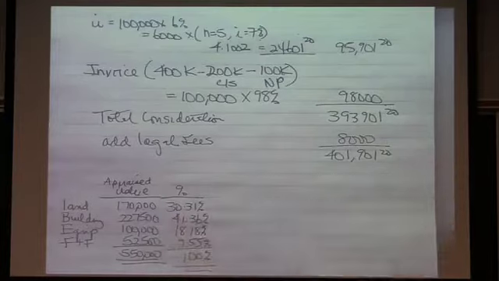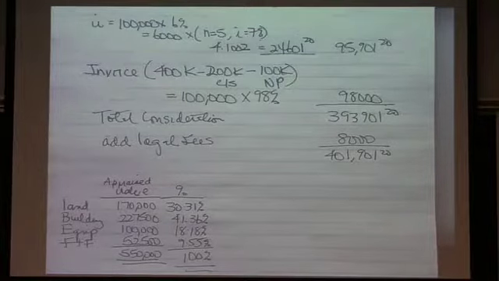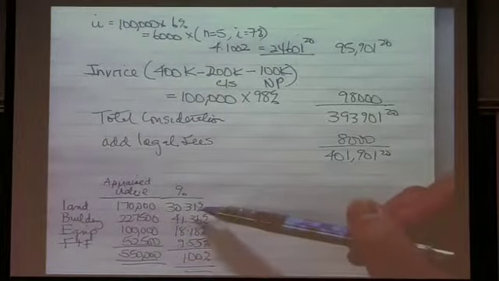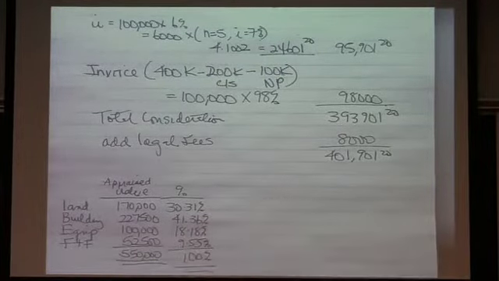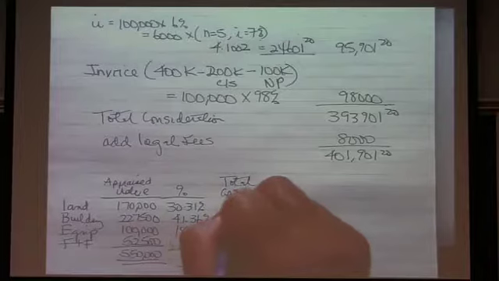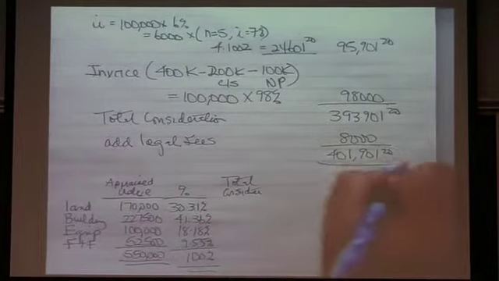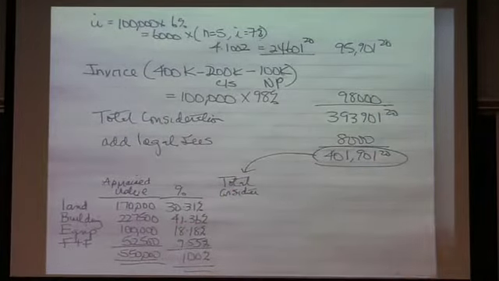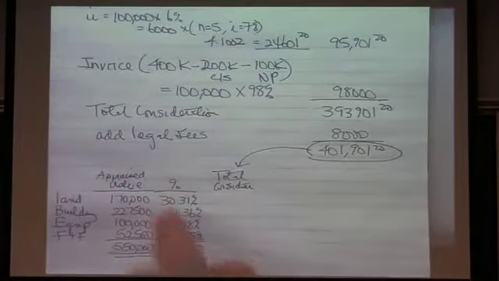All I've done is take the relative values within the basket. So the basket consists of 4 things, and the fair value of each of these 4 things adds to 550. So I want to know what percentage of land is to the basket. It's 30.31%, by taking the 170 divided by the 550 as an example. Now I'm going to take the total consideration, which is really this number here, and I'm going to prorate it based on these percentages.